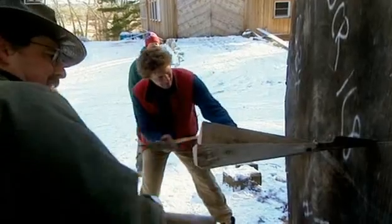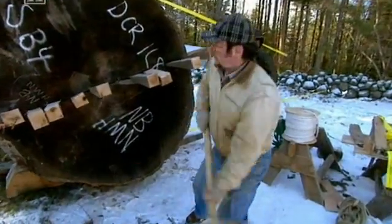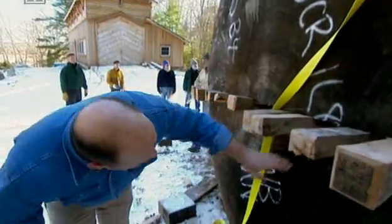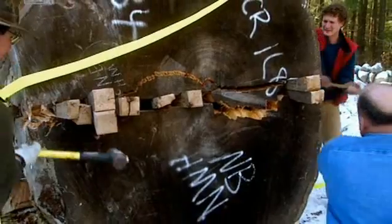The team's first task is to divide the log into two halves. Henry's theory is that Bushnell simply split it instead of using a saw. You can hear it popping apart in there. Although splitting is faster, there's less control.